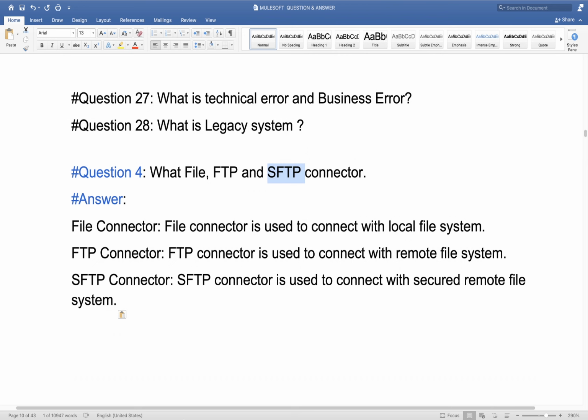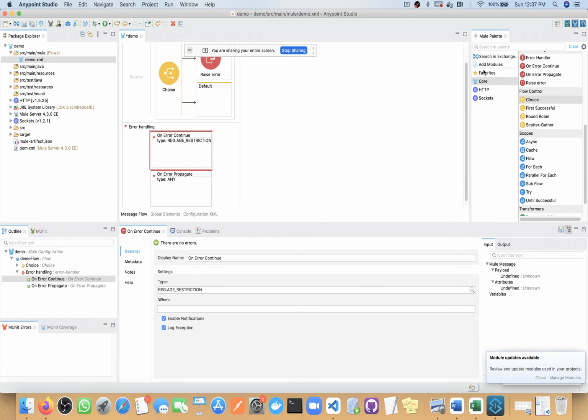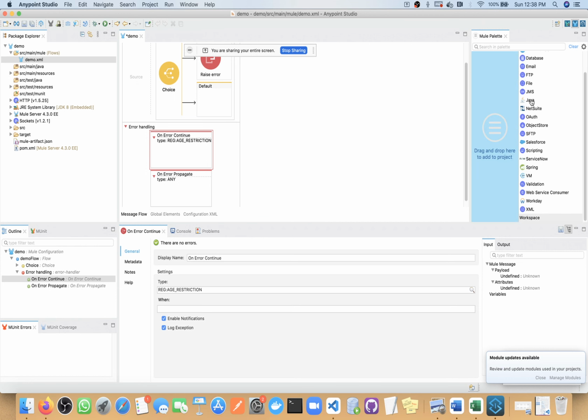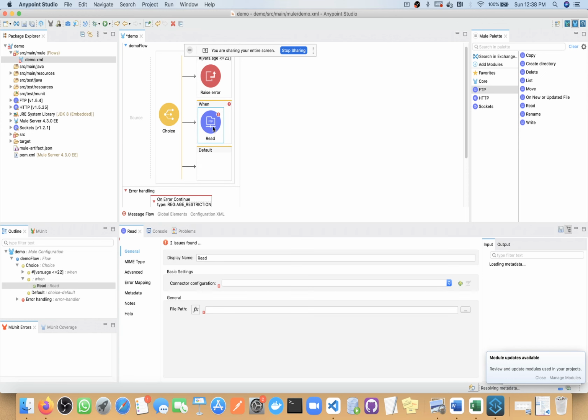In Anypoint Studio you can see on the connector we have File, FTP, and somewhere SFTP. On the configuration side, you need to provide host, port details, and file path, like what your host is.